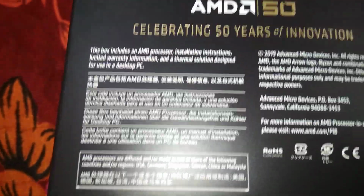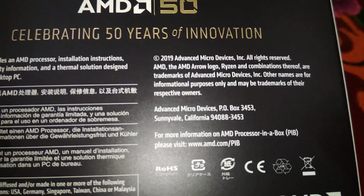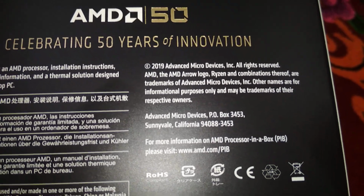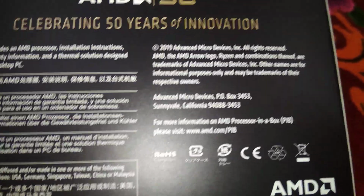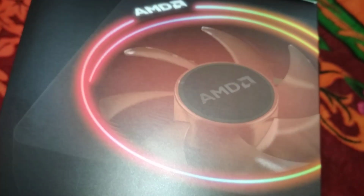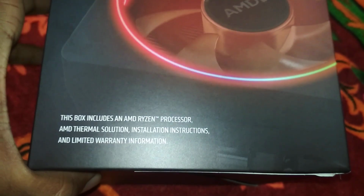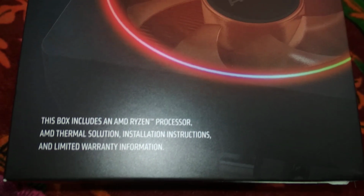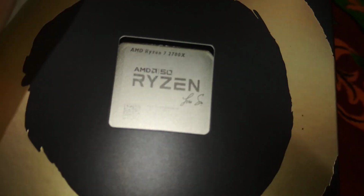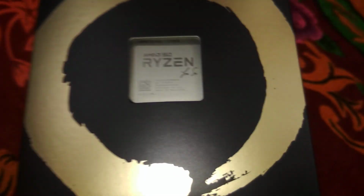Okay, so it's 2019 AMD, all rights reserved. So AMD Global and all this. Advanced Micro Devices, California. So I'm honestly surprised with this. Yeah, the Wraith Prism. I won't be making the video long because I may not open it for now. I am waiting for a few parts to arrive, and I will try to add this to the intro of that video. That will be a longer version.